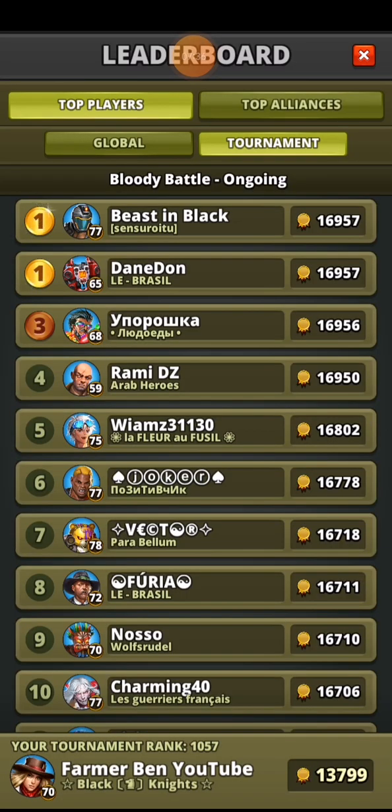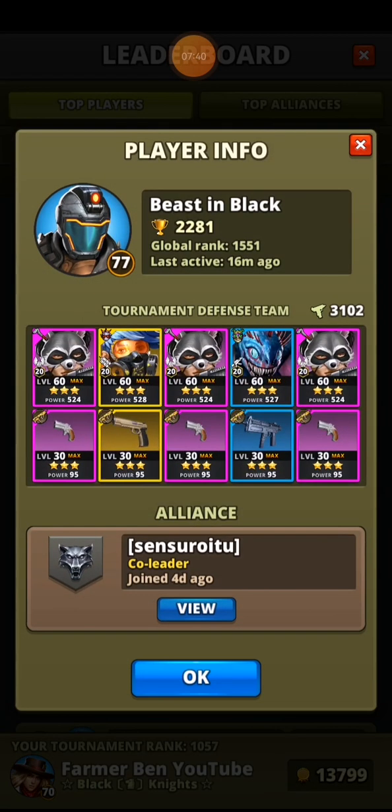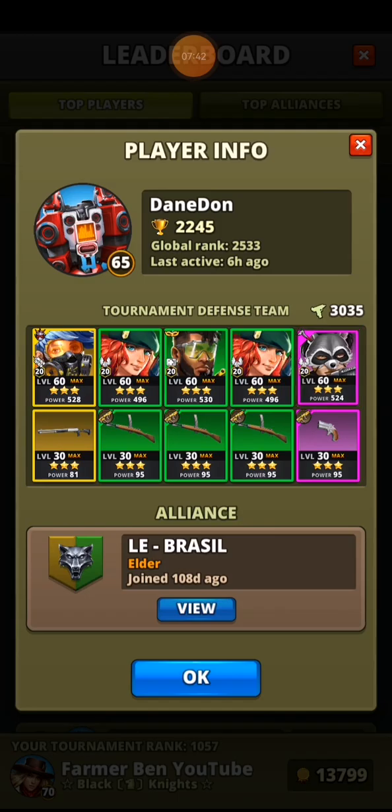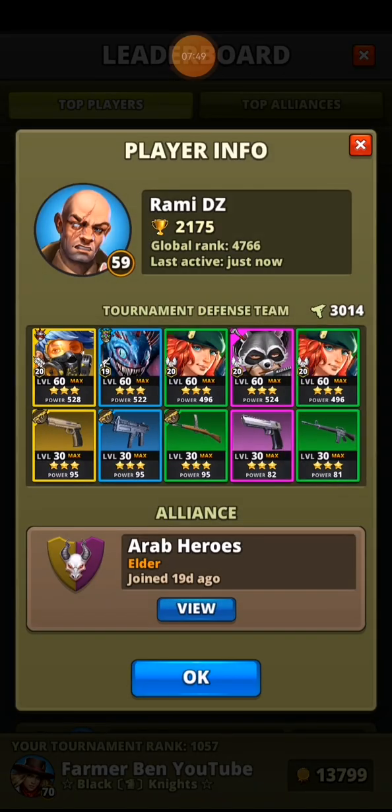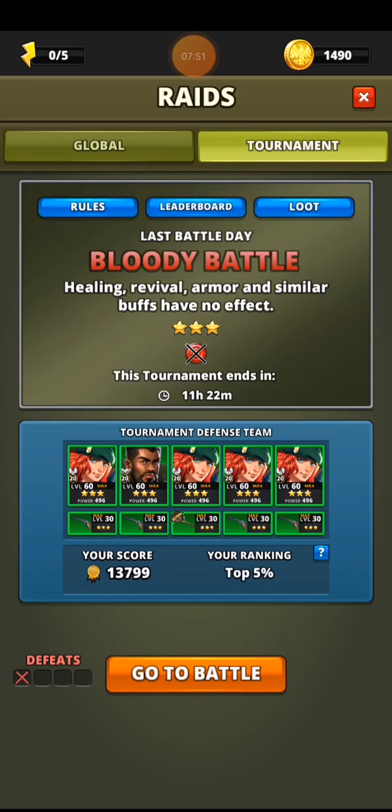There we are. So anyway, top 5%, which seems a bit low. I thought 1057th. It's a bit disappointing, really. Beast in Black is at the top. We've gone back to purple tank, those purple little dragoon fellas. Roscoe seems to come up quite a bit. I expect there'll be a lot of green tanks. Yeah, quite a few green tanks. I'm not going to go into that too much more.